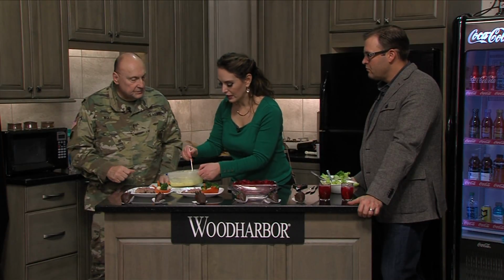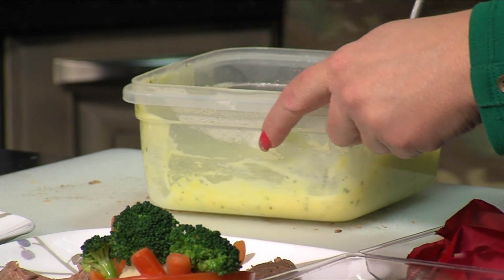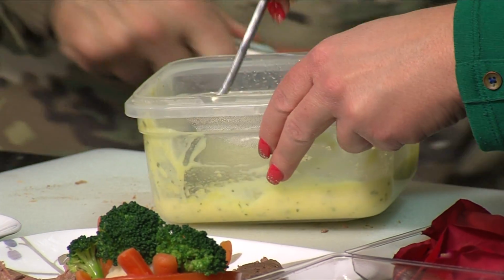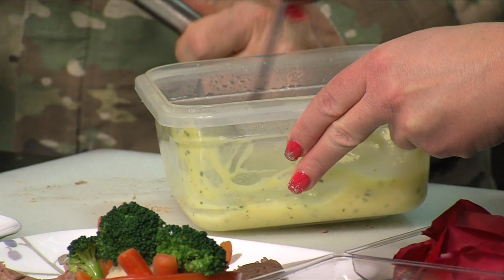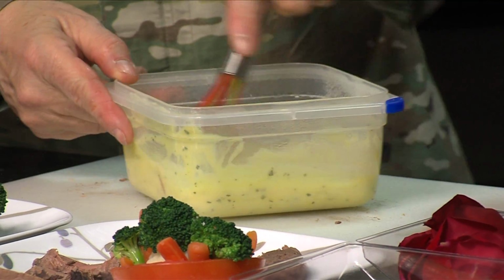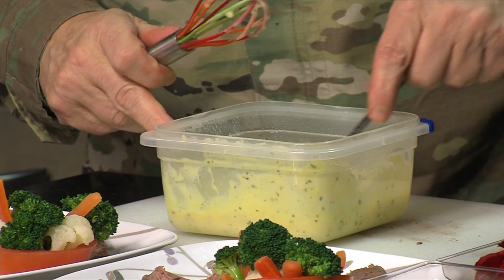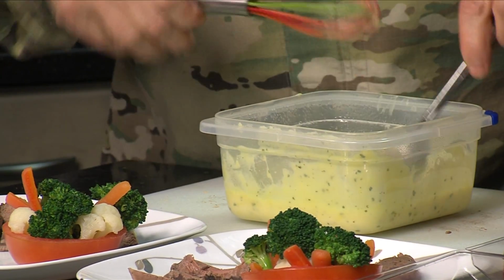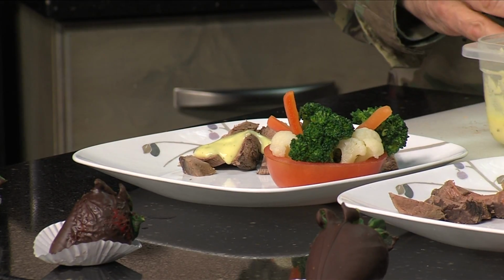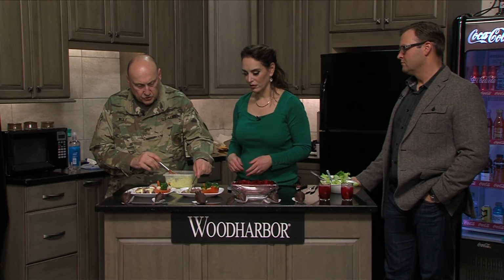Yeah. Now, what is in this sauce? Béarnaise is butter, heavy cream, all the good things. You had me at butter and heavy cream. And tarragon. Oh my gosh, beautiful. Okay, so now what you do is, you got the professional whipping utensil. And now this goes over our meat. As if it wasn't flavorful already, we're just gonna take it a step above. Now it'd be a little thinner and warmer, so it would sit, it's kind of congealed a little bit.